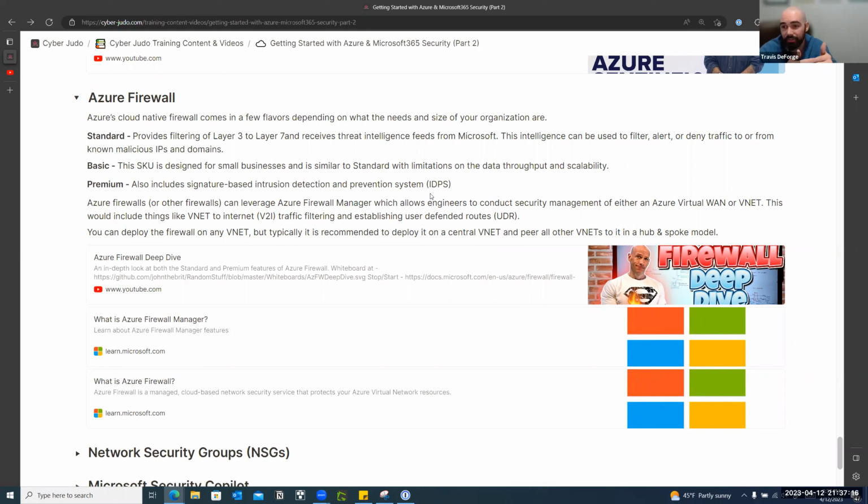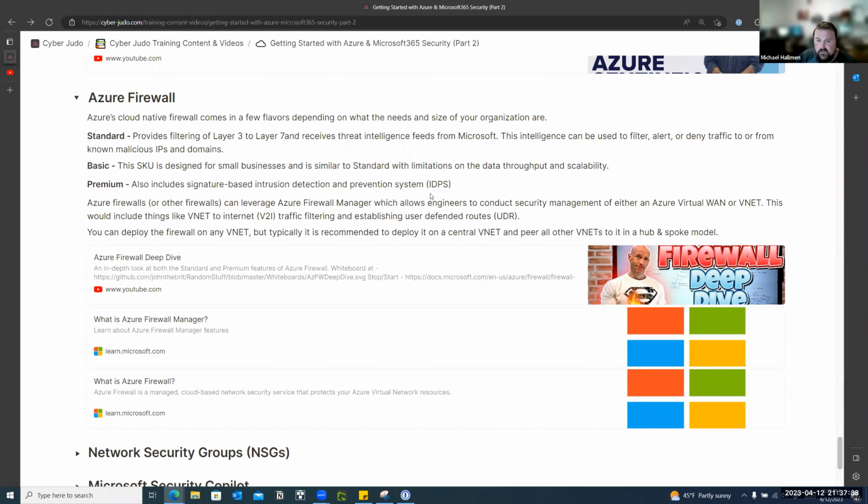It's very similar in capability with standard. The limitations on it are in terms of how much data you can throw through it, because it's supposed to be scaled to an organization of generally your size. But it's not totally unusual to see small organizations have a standard firewall, and if they're not coming anywhere close to the scalability they need, it's usually a nice thing to turn that licensing cost down a little bit.